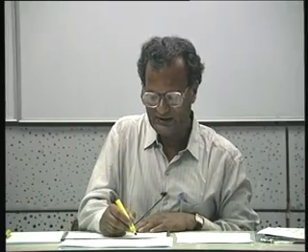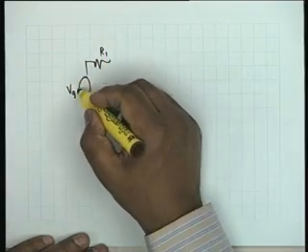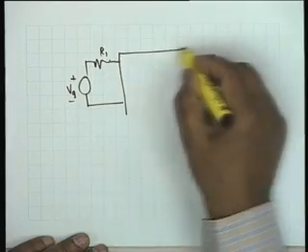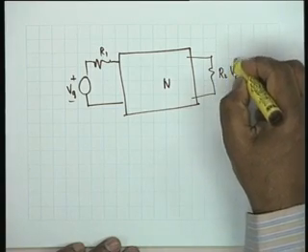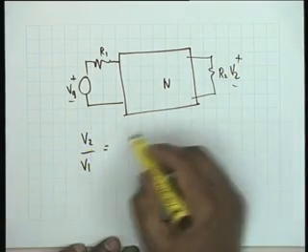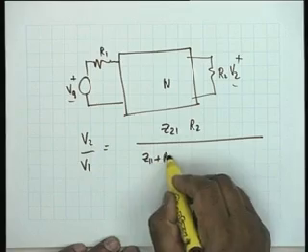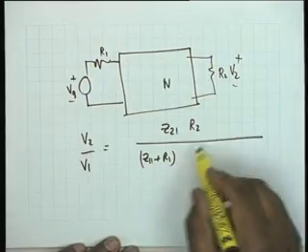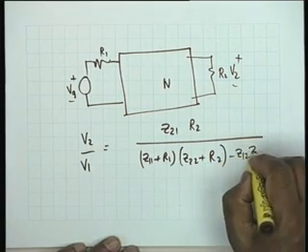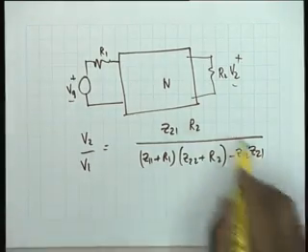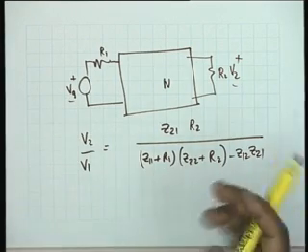We also treated the most general case, that is, we have a VG generator in series with a resistance R1, a network N and a termination of R2, V2. We have found out that V2 by V1 is equal to Z21 R2 divided by Z11 plus R1, this is the effective Z11 of this network, multiplied by Z22 plus R2, effective Z22, minus Z12 Z21. Of course, if you remember this, then you can derive every other case as a special case of this. Isn't that right? This is the most general case, terminated at both the ports. At one port is the excitation, at the other port is the response.